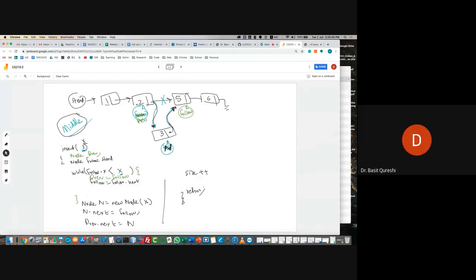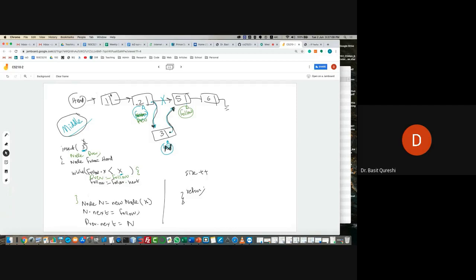Insert in the middle is, so you have some list. What you need to do is we use two pointers. We use a prev and a follow. So the beginning, it's defined over here in the beginning. Now what we do is we use a loop, and we're going to compare the value of the follow, which will be the first node, with the value that needs to be inserted, x. So if 1 is less than 3, 3 is the one that needs to be inserted.